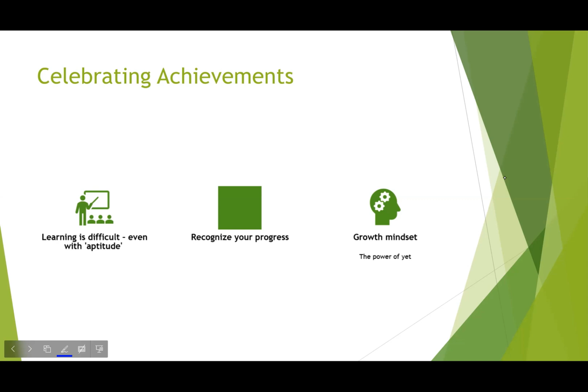The last thing about celebrating achievements is something called a growth mindset. And basically, it is reminding ourselves that this is hard, but we've done hard things before. Think of something that you're good at now. We don't always remember, but typically something that we're good at was hard in the beginning. But we put in the time, whether it's soccer, basketball, woodworking, or gardening. If we've developed that skill, it was probably hard in the beginning.